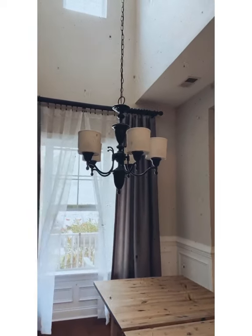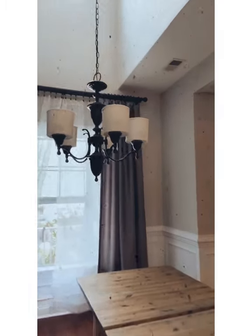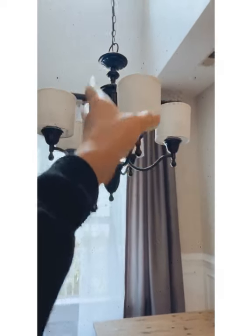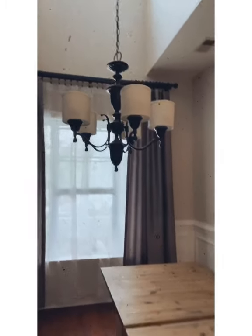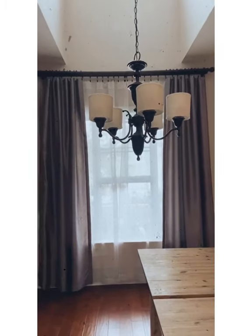So obviously this light fixture came with the house. I have updated it once because it used to have beigey glass globes on it. Seven years ago, I just got these little shades to put on it, just to make it a little bit more, I don't know, aesthetically pleasing.